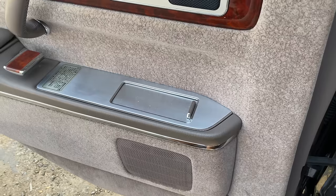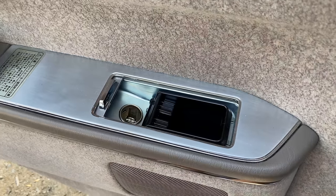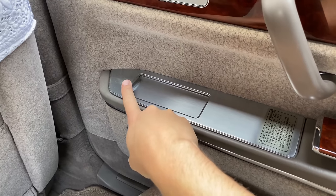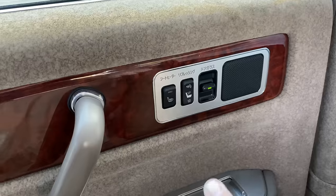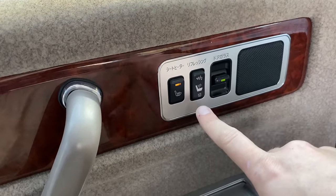Moving on to the door panel, where you have individual ashtrays — open this up, you have an ashtray and a cigarette lighter on both doors, so rear seat passengers don't have to share their ashes or their cigarette lighting. Another item on the door panel, of course, is the button to turn on the heated seat. Even though this car has cloth seats, they are heated, and that button is how you turn them on.